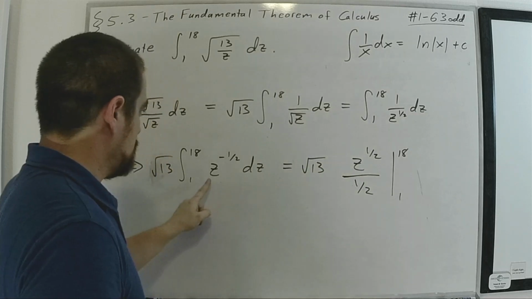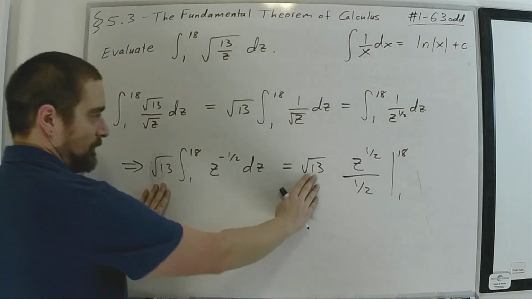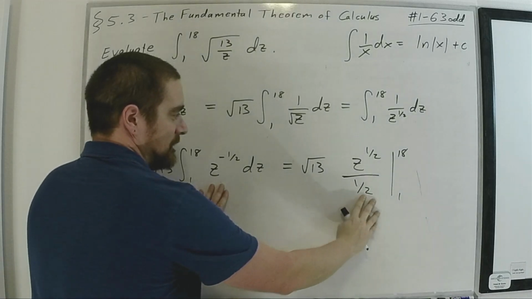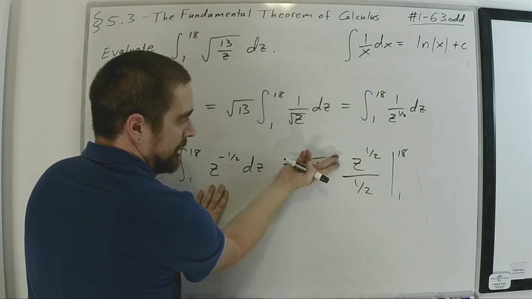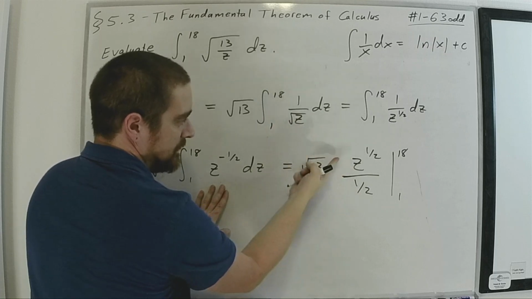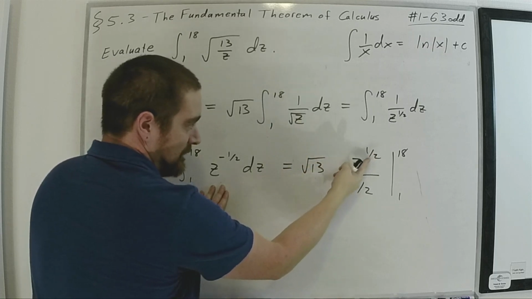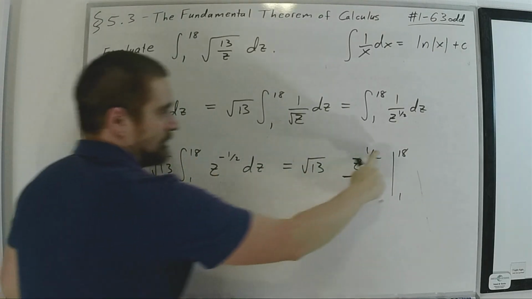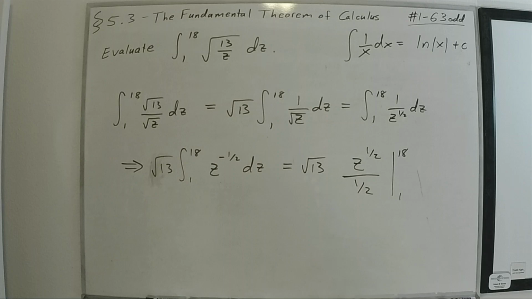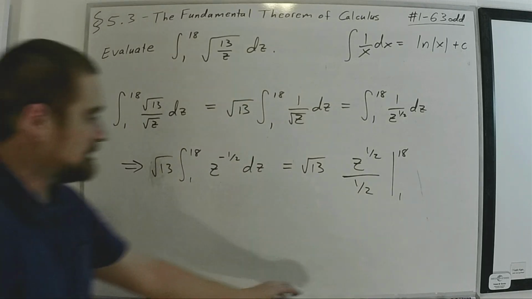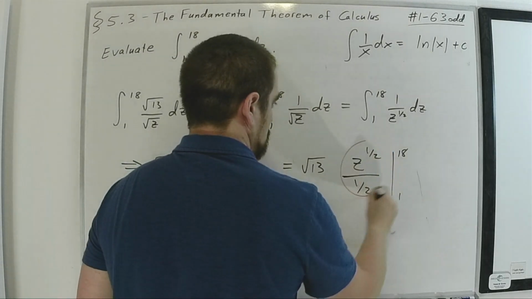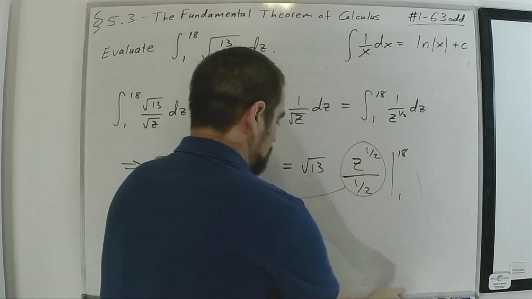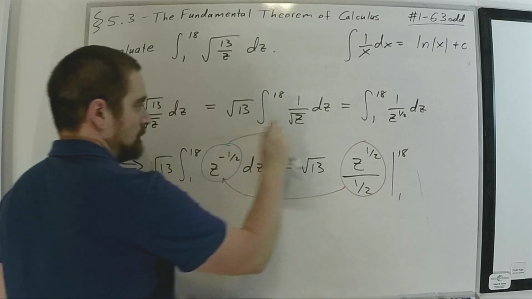Now, give it a try, right? Differentiate this to see if you get z to the negative 1/2. The multiple of root 13 is obviously there, so it's just sitting there. If I differentiate this, dividing by a half is really multiplying by 2, which is good because now when I differentiate this, the half times 2 will disappear, just be one of these z to the, subtract a power, that's z to the negative 1/2. So again, by differentiating this, you should get this. Because when you integrate this, you get this.